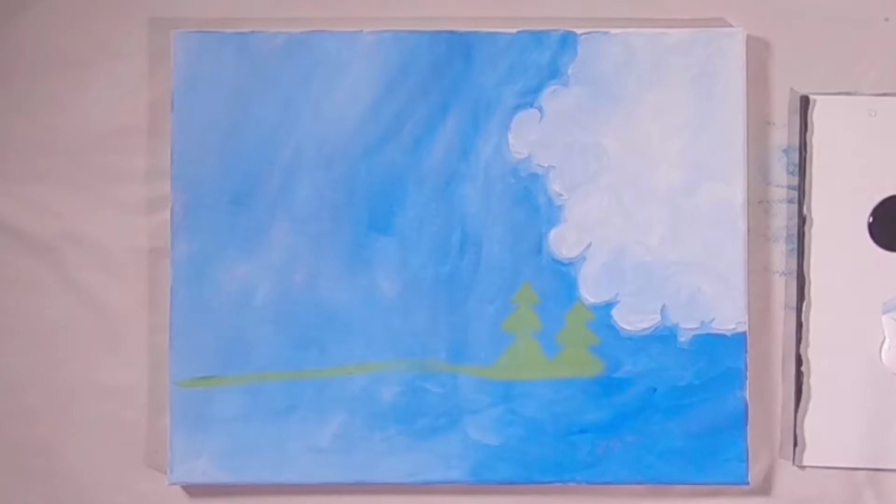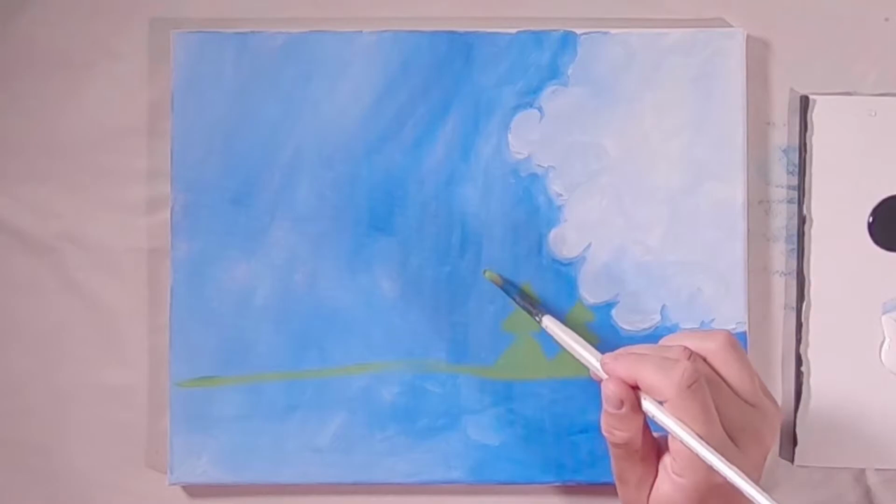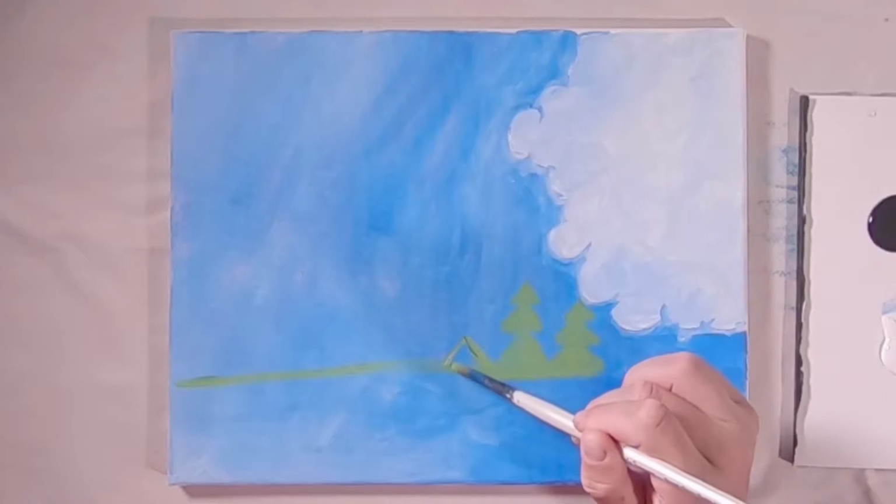So let's do another one, maybe a little taller. And let's actually start at the bottom. There's a 1, 2, 3 sides.